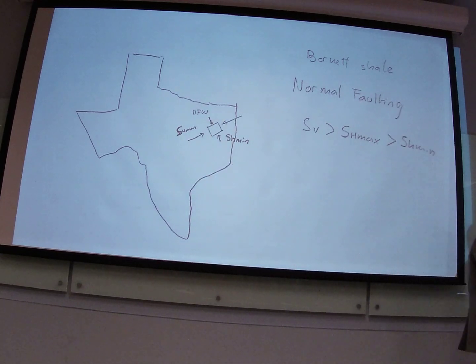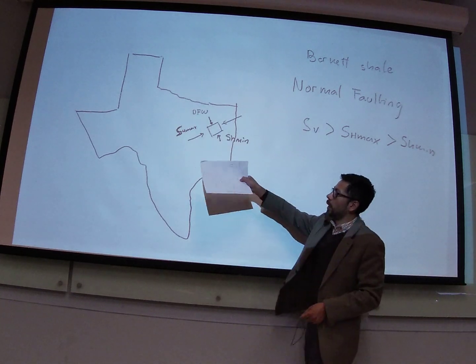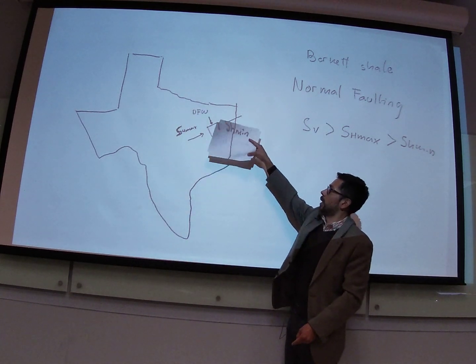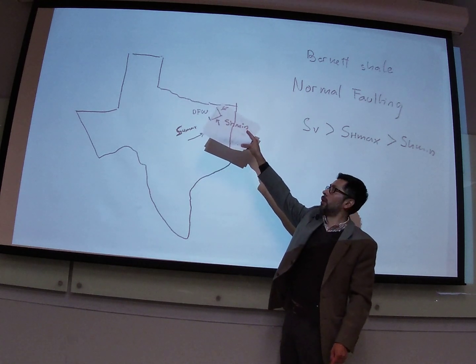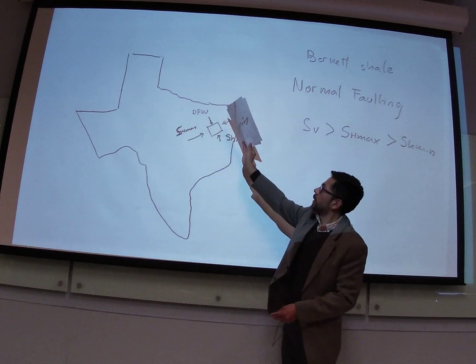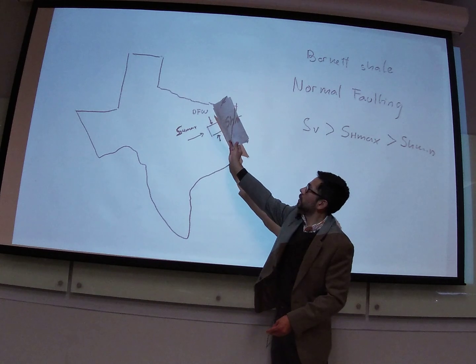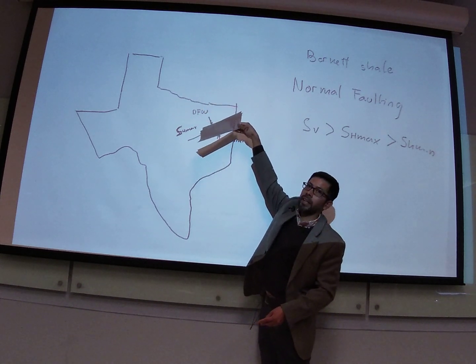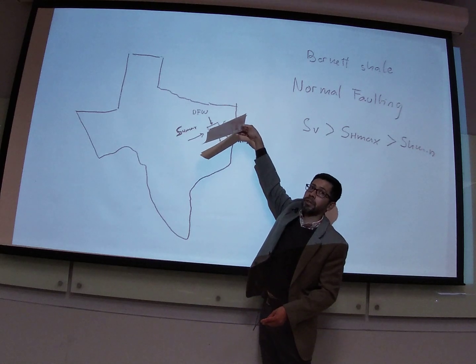Okay, here is the question. Question number 1. What is going to be the direction of hydraulic fractures at that location? Perpendicular to SH min. So that's going to be north. So are they going to be planes like this page? Northeast. Like a pancake? No, right? It's going to be vertical. So is it going to be a plane? You tell me stop, okay? It's going to be like this, or like that? Yes, right there. Those are going to be the hydraulic fractures.